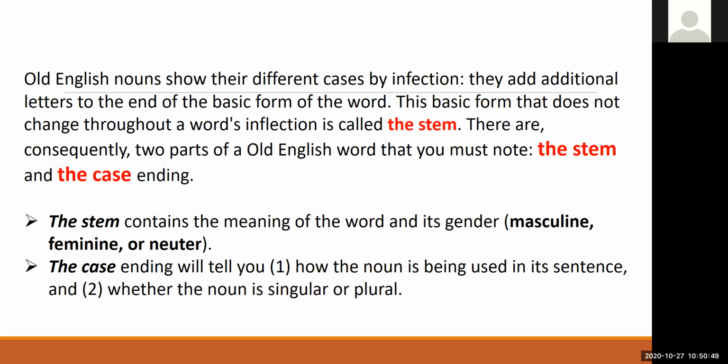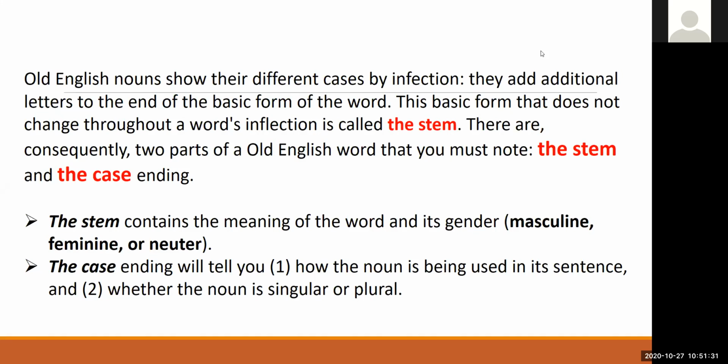Well, in the Old English period, unlike in Modern English period, stem contains the meaning of words and its gender. That is to say, grammatical meaning of words, whether it is in masculine, feminine, or neuter gender, whether it is in singular or plural, and whether it is in nominative, genitive, dative, or accusative cases. Proceeding from this, it is identified that in Old English period, it is very popular. It was employed with a great favor such grammatical categories of case, number, and gender.